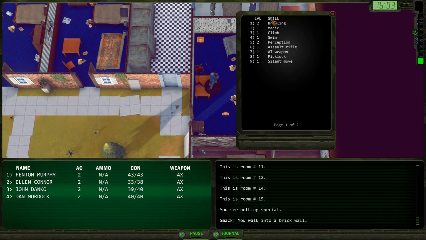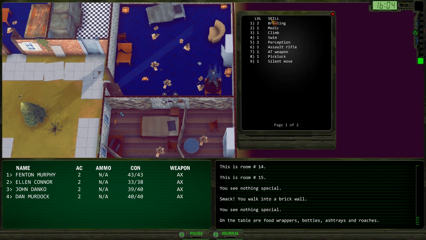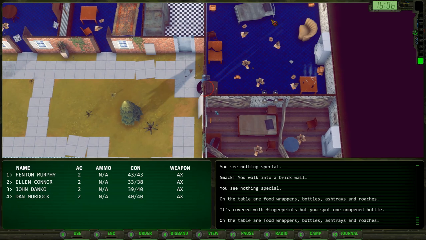I test run this quite a few times. It was instant. For some reason, it didn't do anything. And there you go. There is the bottle right here. And we're going to loot that up. So that's it right there.